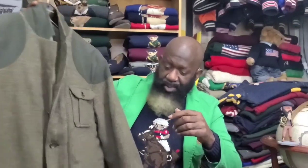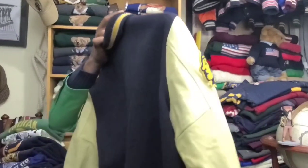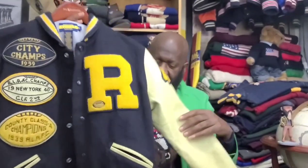This is almost a grail piece for me. So I was ecstatic to get that, and it's a great fit too. Now, grail piece. One down, I got about five more to go if I'm not mistaken. Talked about this on a few episodes way back. Finally got my hands on one. Shout out to my man Low_ATL down there in the A. That's all he does, is resell Ralph Lauren, man.